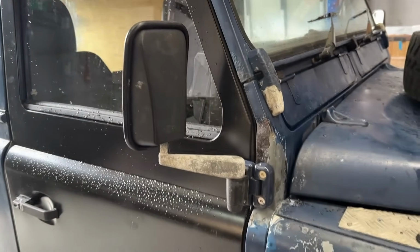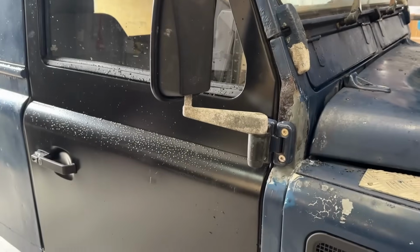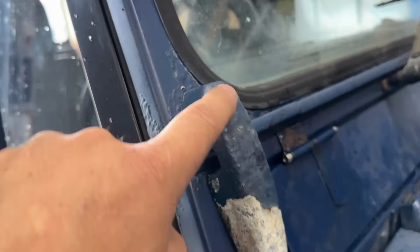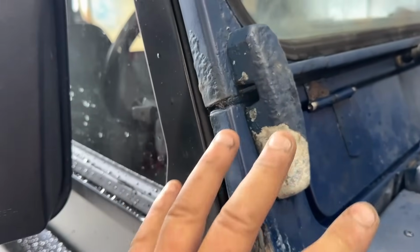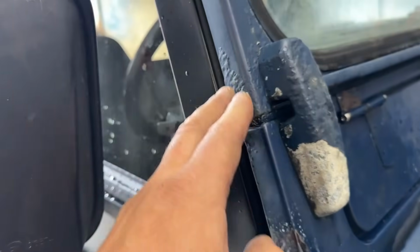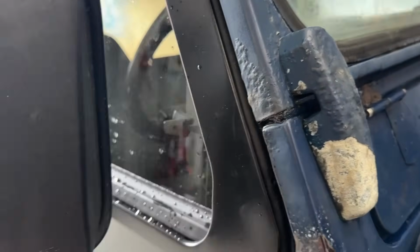Now, obviously, when we do paint on the vehicle, everything's going to get addressed. You know, I want to sort of take all these back to bare metal. Oh dear, that's one of my worst hates on the vehicle, and all this because it's just aluminium underneath there. So it's not rot, it's just blistering.